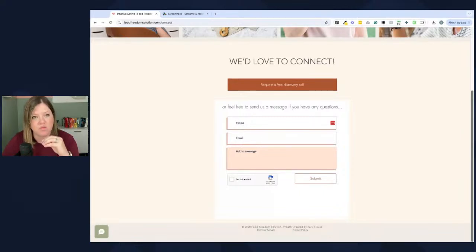Then you can tailor your email response to her and say, hey, Amy, I saw that you've already tried this book, this so-and-so's program, you've tried whatever, and you really are wanting to work on X, Y, and Z. I can help you. Our practice can help you with that. Because often when people just have the name, email, message, you get inquiries that are just like, I want nutrition counseling, or I need help.